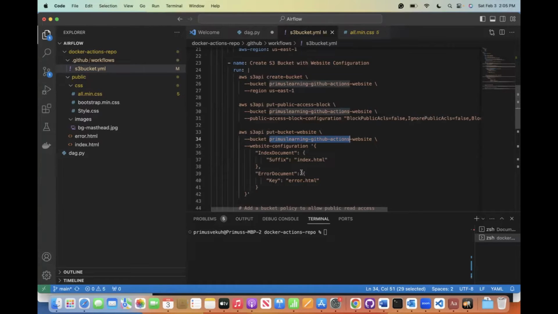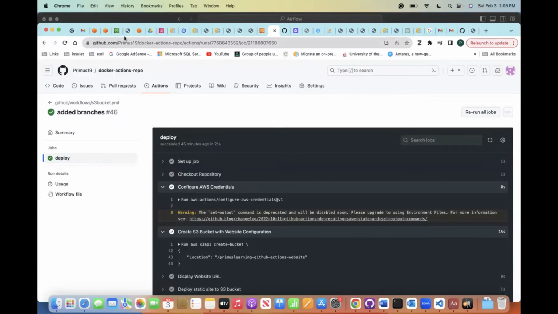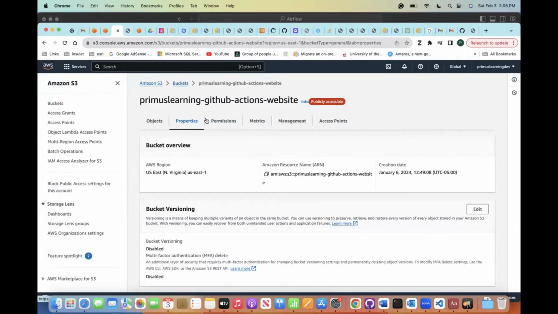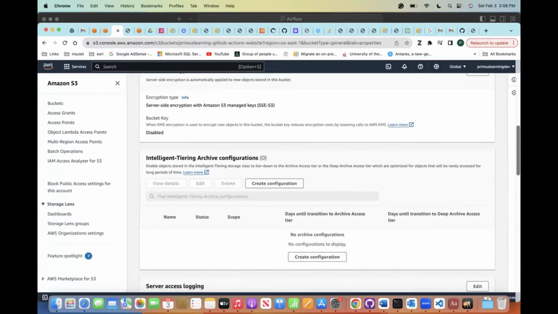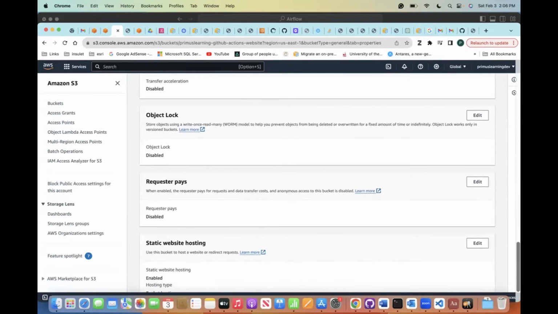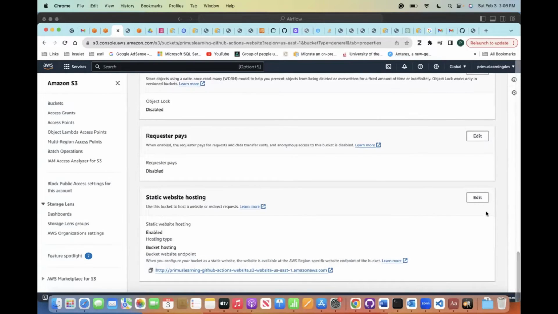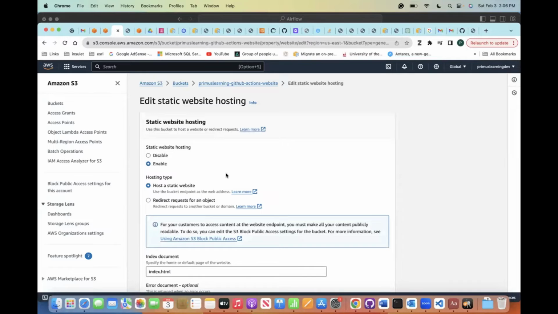So it will go under properties. So it's the same thing like going into AWS here. Let's go into AWS, go to your bucket and go under properties. And down here, I want you to go down here. That's what I'm telling that S3 API. You can run it from your terminal or anywhere. I'm asking it to go in here, right?